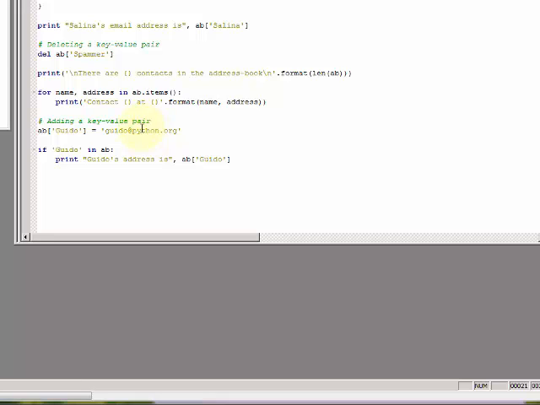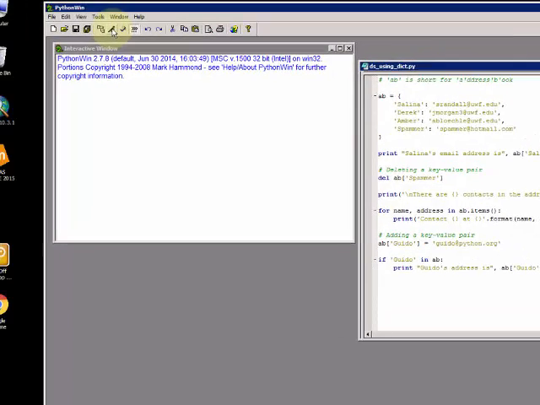We can also check if a key value pair exists with the in operator. So we're checking to see if Guido exists. If our adding worked, we're printing a statement, Guido's address is, and listing his email address. So let's run this code and see what happens.